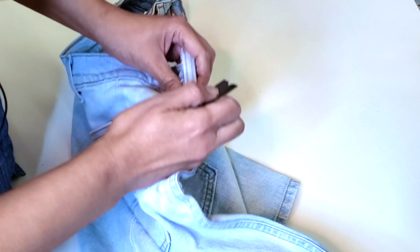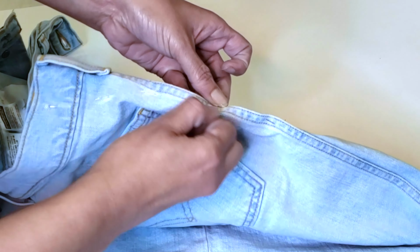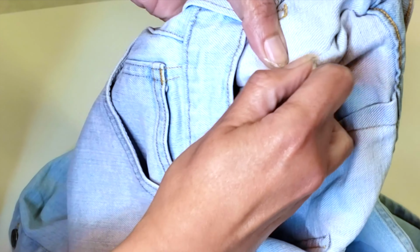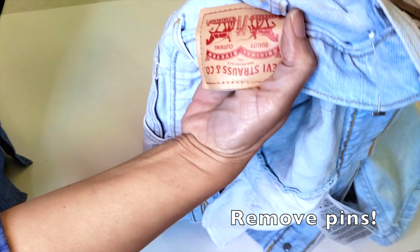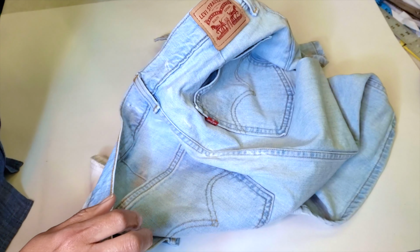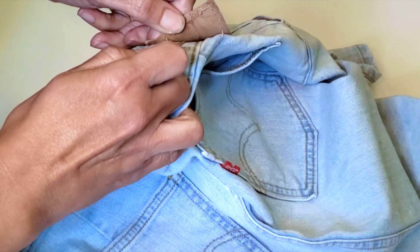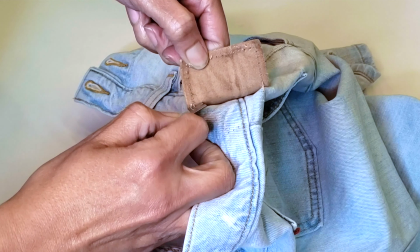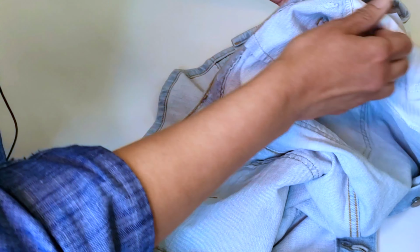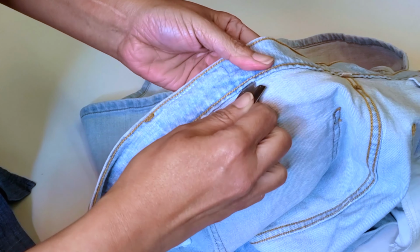You know the first step, you know what it is. We will mark our pins. The second step is to remove the belt loop and a little bit of here, just to make it easier to sew. Usually you don't need to remove that, but in this case, because the waist is so small, we will pin to not lose it. Okay, now we will open the waistband. I will open from there because I will have to do another dart.